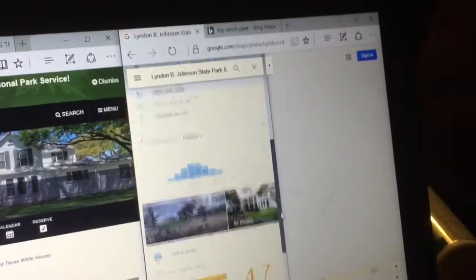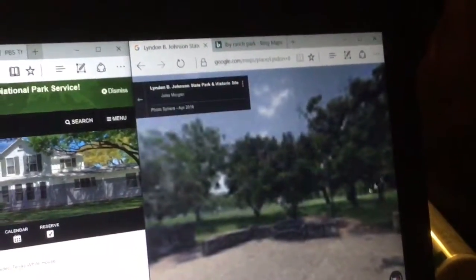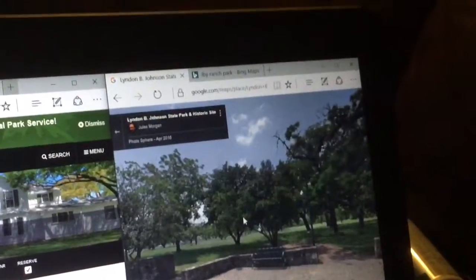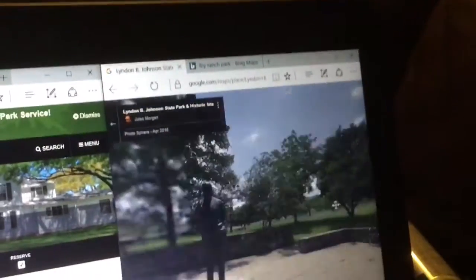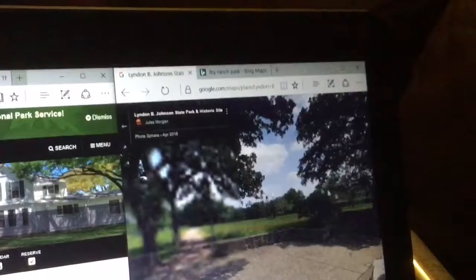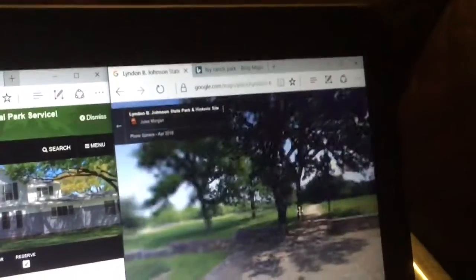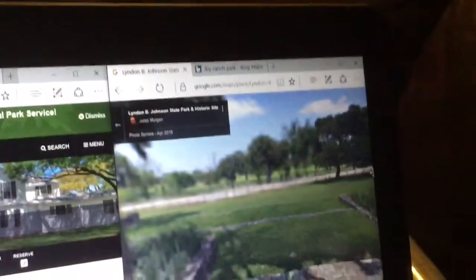A lot of the spectators have left us some pretty awesome pictures and virtual tours that are really fun to look at. So this is one of the virtual tours that, it looks like, was shared by Jules Morgan, and it just shows the acreage and the awesome statues around the property. So there's several different memorials if you wanted to go see that, if you're interested in LBJ. Super cool, awesome president. He did a lot of things for the United States.